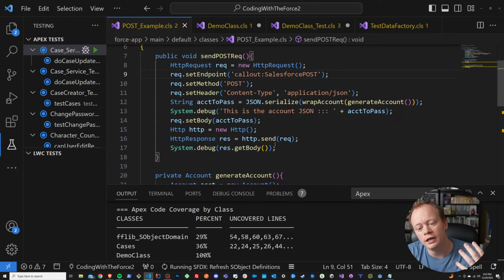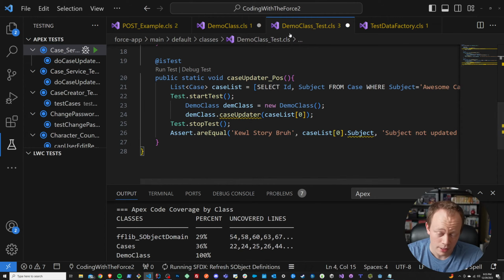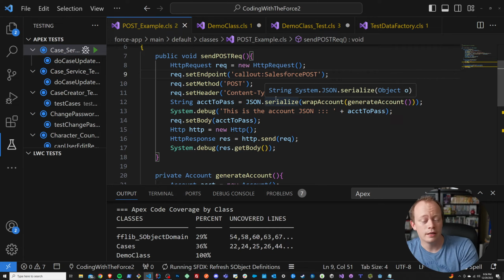But if I tried to call this class in my test class, it's going to tell me that I can't do a callout to an endpoint within a test. But as we previously discussed, we need at least 75% coverage on every class that we put into this org, or really you need 75% coverage for the entirety of the org, which leads to a whole bunch of workarounds and bad practices, but let's just not get into that and pretend that you need 75% coverage on every class.